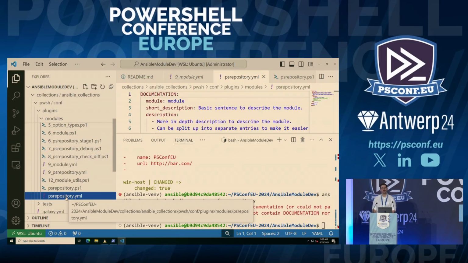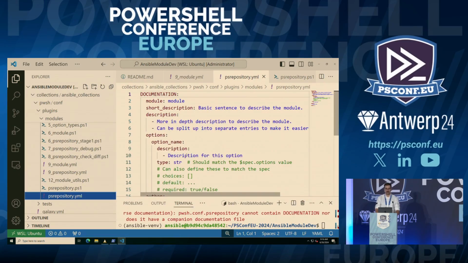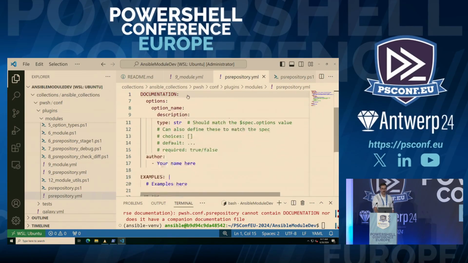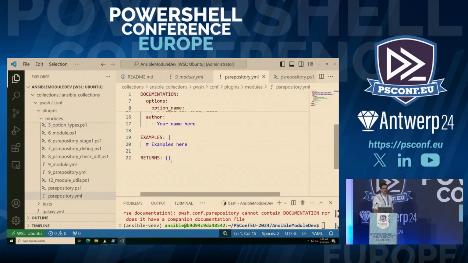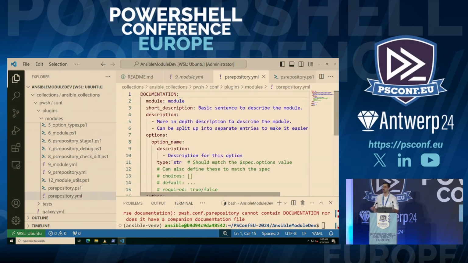In the past, you did need to use a Python file to embed your documentation, but in Ansible 2.15, we can now use YAML directly alongside that file itself. So that gives you a few niceties like syntax checking and other things like that. So in the actual docs itself, I was mentioning we have our documentation section, we have our example section and returns. In this case, returns is just going to be kept as an empty dictionary, because we're not actually returning any specific options outside of changed, which is a normal one expected in Ansible.